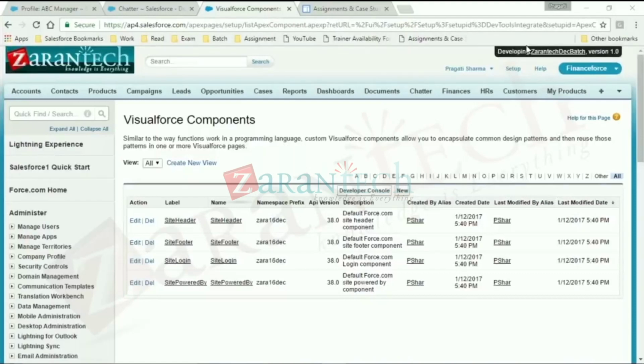So what do these components allow you to do? They allow you to make use of these quick components, which can be deployed with very simple code, and as a result, you can reuse those components time and again. Let's say, for example, I have created a component, and that component is a header. Instead of writing that header time and again, I can make use of the reference of that header, and I can reuse it as and when, wherever we want.